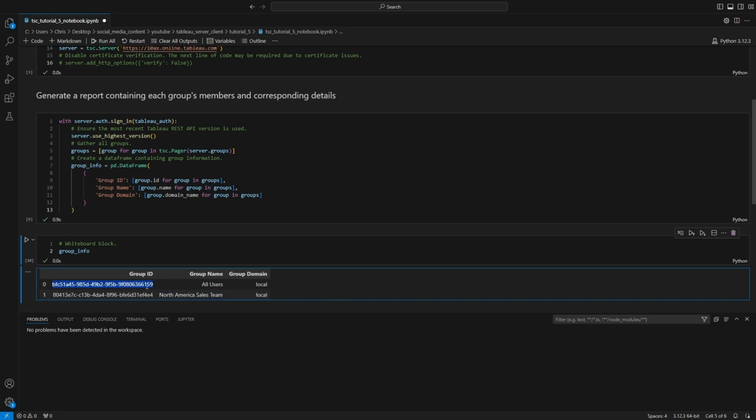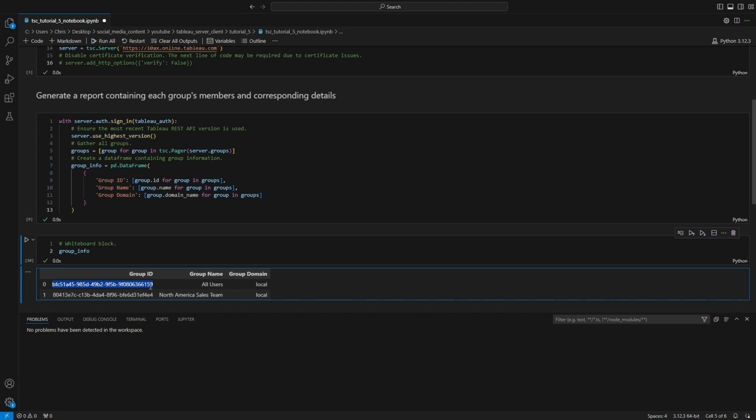These group IDs are very important for this tutorial's later purposes. We're eventually going to use these group IDs to tie them back to users so that we can see, okay, for each group on our server, which users are members of that group. You'll more often than not need the IDs associated with each object type so that you can tie that object type to other objects.